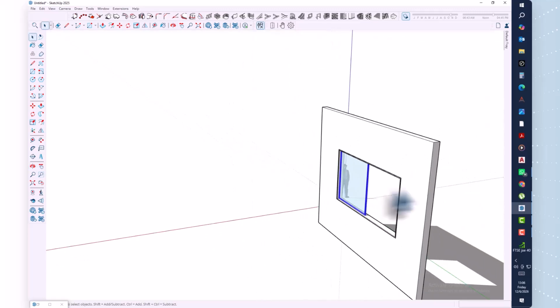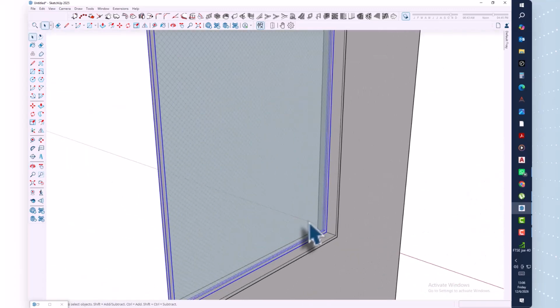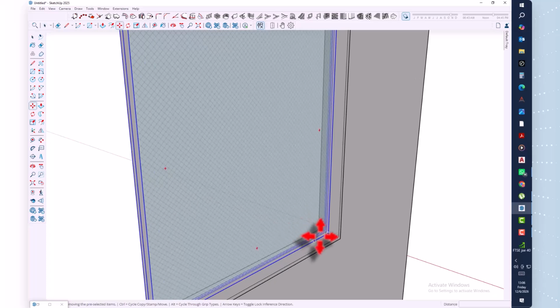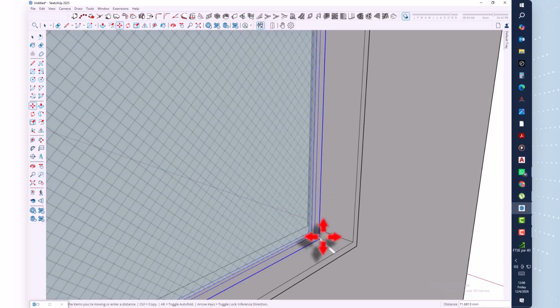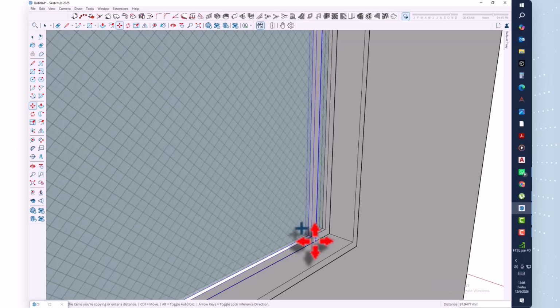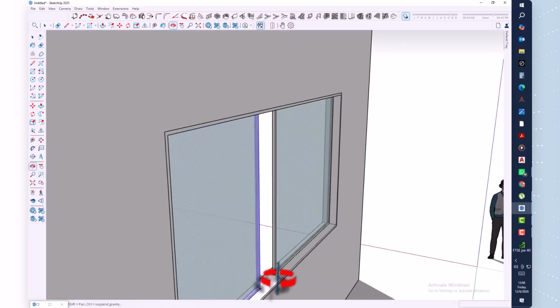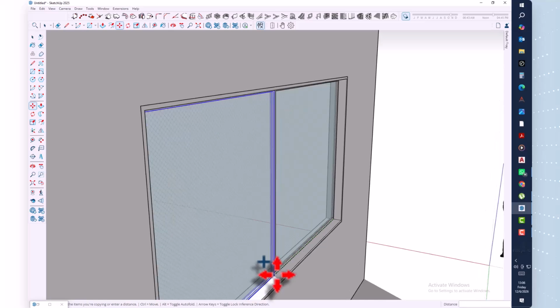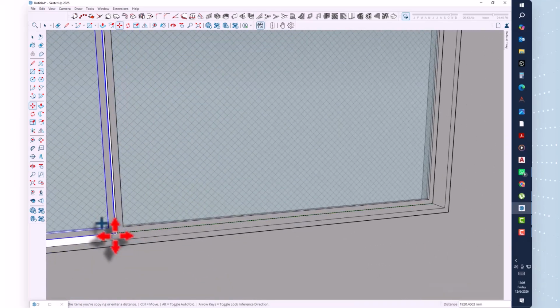Next thing I'm going to do, we're going to activate our move tool, right? We're going to select this corner of our window. Select the corner, press Control to activate copy mode, and we're going to move our window. We want it to align that part here.